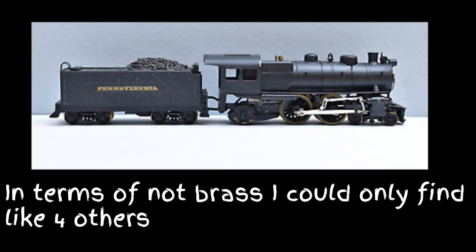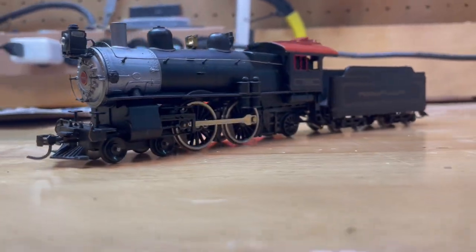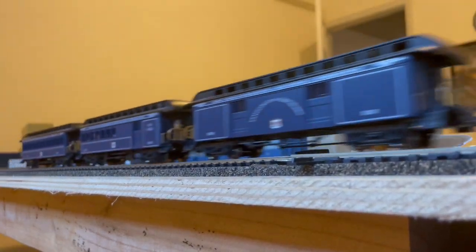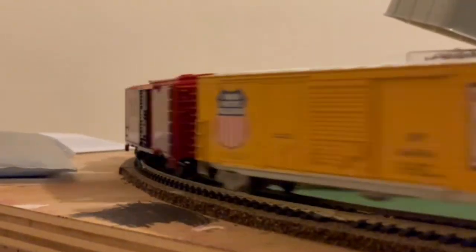The Mantua model was the last American 4-4-2 made until Broadway Limited introduced their PRR E6 in 2022. It's safe to say we won't be seeing a re-release of the Mantua one anytime soon, as Lionel currently owns the tooling and seems to have more interest in other products rather than re-releasing any of the legendary old Mantua locomotives. Let's just cross our fingers and hope we see another Atlantic in the future, as they have to be some of the most underrated locomotives of all time.